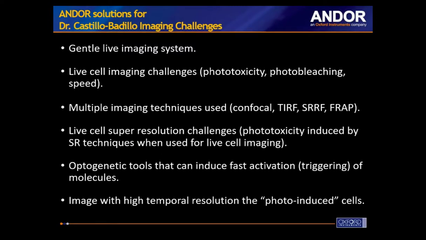Super resolution in live cell imaging was also delivered due to Andor's SRRFStream GPS algorithm that is used and appropriate for live cell super resolution. Combining the optogenetic devices with the higher temporal resolution of the Dragonfly, Dr. Castillo was able to induce the cleavage furrow with the optogenetics and then to acquire immediately after the induction of the cleavage furrow, and therefore to deliver a solution for how the cytokinesis membrane is remodeled in the pre-cytokinesis abscission.